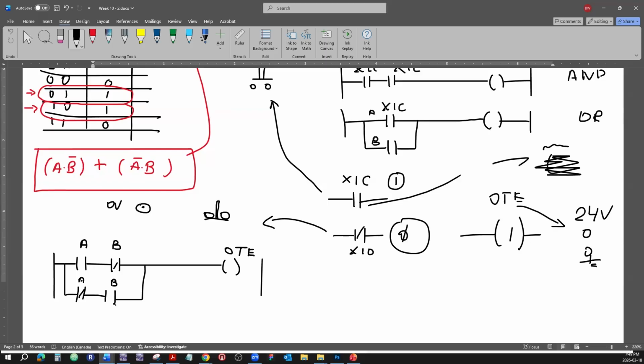And the B here, we'll leave it as is, examine if closed. So of course, this one is looking for logic 1 to pass, for the logic continuity to happen. This one is looking for 0 for the logic continuity to happen. This one is looking for 0 for the continuity to happen. This one is looking for 1 to pass the signal through.